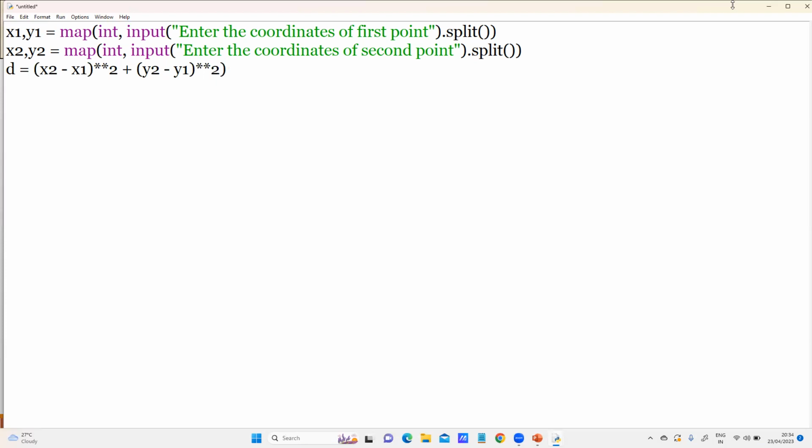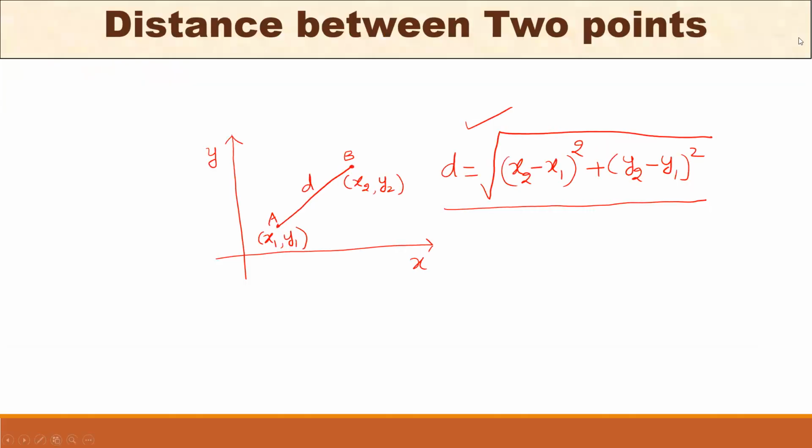So a square root can be represented as whole to the power of 1 by 2, and this 1 by 2 we can write as 0.5. So mathematically, in the formula, this square root will become whole to the power of 0.5.